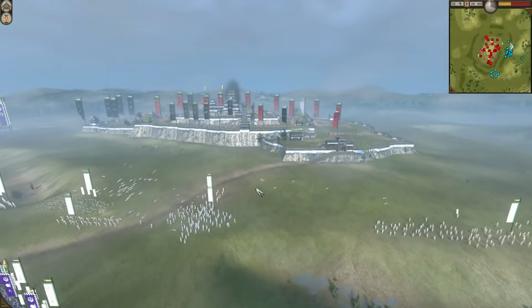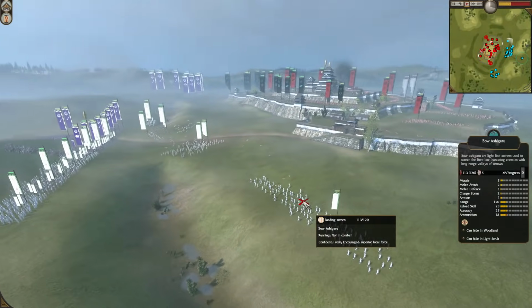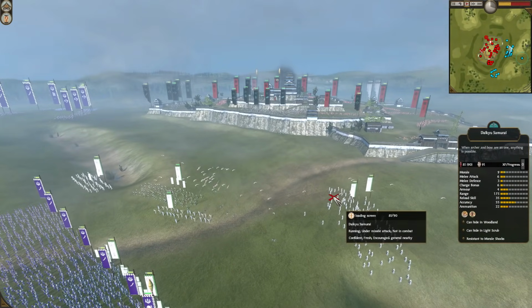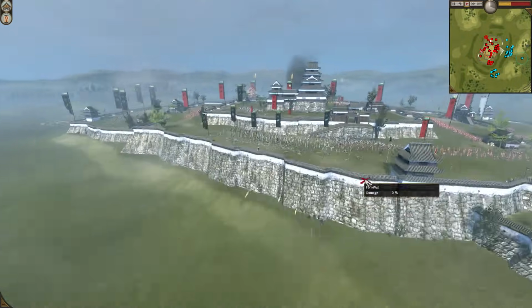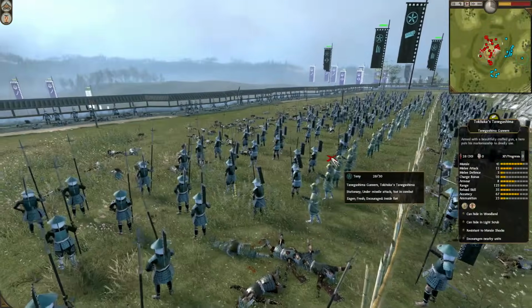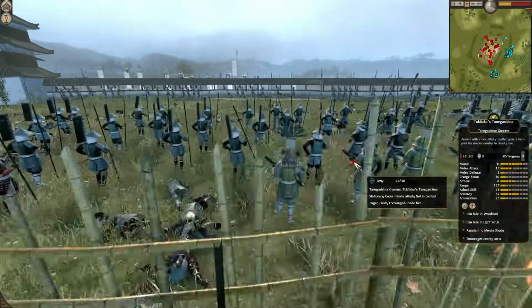Alright, so 14 minutes to take the fortress. Now is the time they need to move forward. They keep wasting time with these archers. It's going to be a disaster. There go some fire arrows, again going after the back troops here, mostly hitting nothing. Not a surprise.